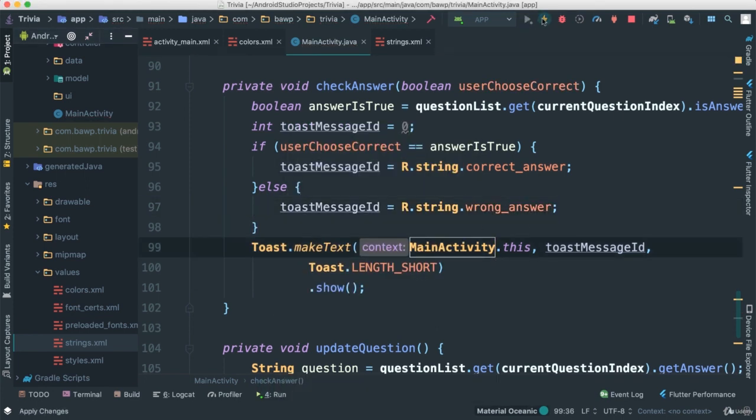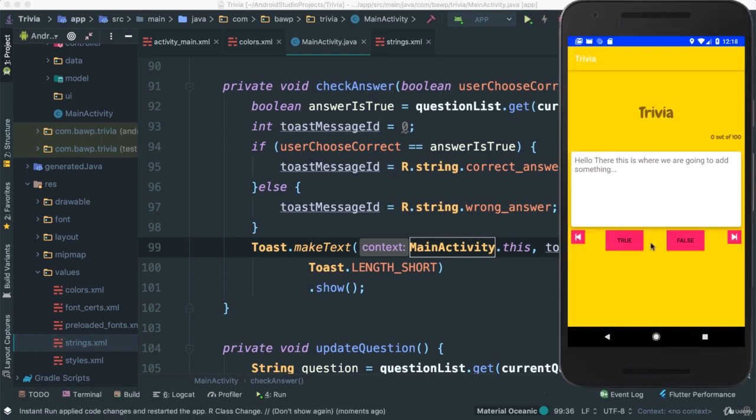Let's go ahead and give it a quick run here and see. Okay, let's see. So this horoscope question, say true. That's wrong. Very good. It's working. Let's go to the next. This one, I'm just going to say false. Well, that's correct. Let's keep going. Let's see. That's true. That is wrong. Let's say this. That's correct. So it is indeed working. That is wonderful. All right.